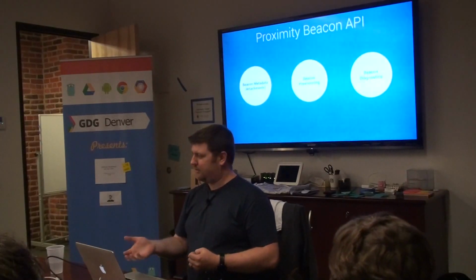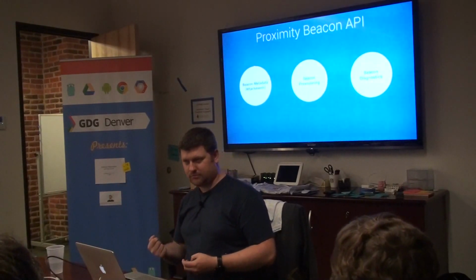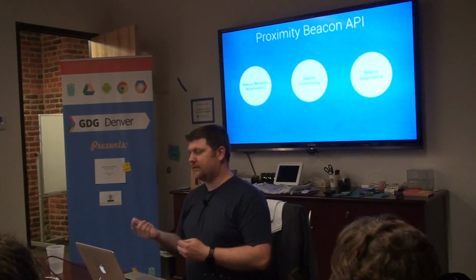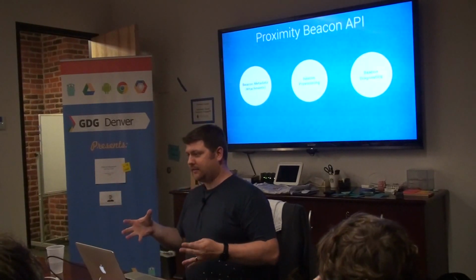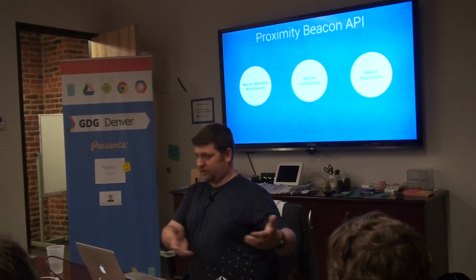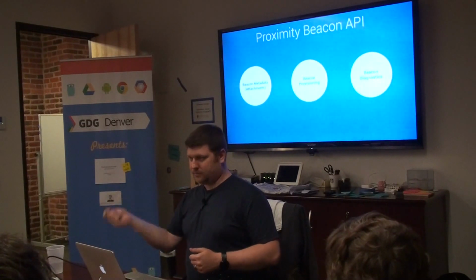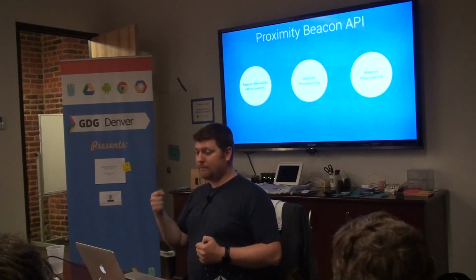They just don't know it because your application is sending it along with the identifiers to get the back-end information. Okay, so that's all coming at once. And then on the API side, you can do things like setting alerts. So you can get a notification when the batteries are low on your beacon, or when the beacon reset unexpectedly because the counter went back to 0, or maybe the beacon moved.